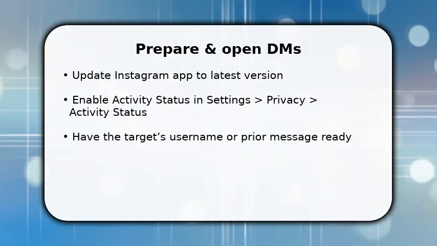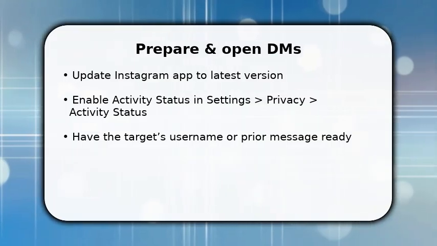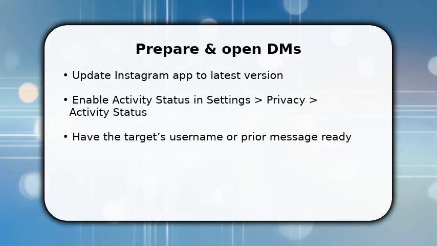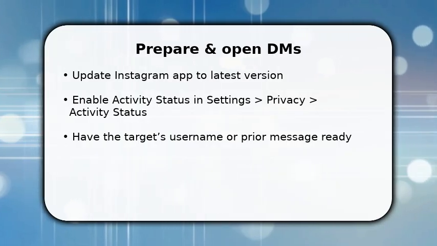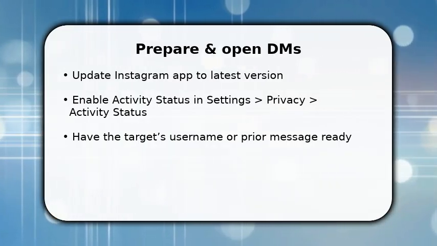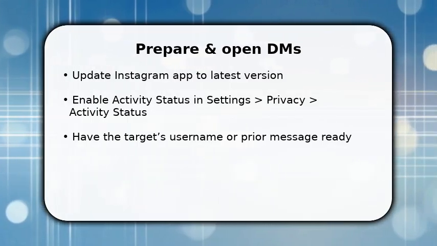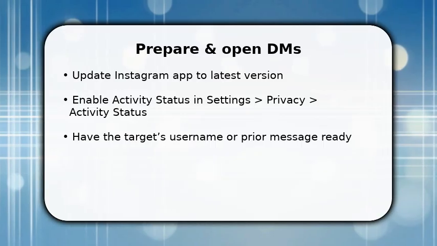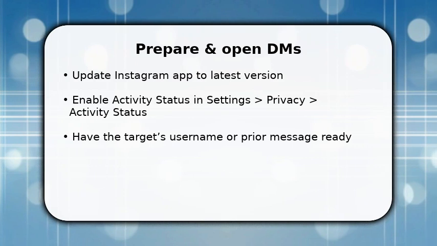You start by getting the basics out of the way quickly. Update the app and confirm your activity status is enabled so Instagram can show presence. Once done, open the direct messages inbox and locate the person's thread or search their username. Message them or ensure you follow them, because Instagram only shows active now to people you follow or have messaged. This first step makes presence visible. Do it now so the platform can reveal online status.